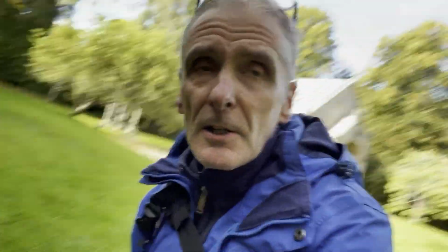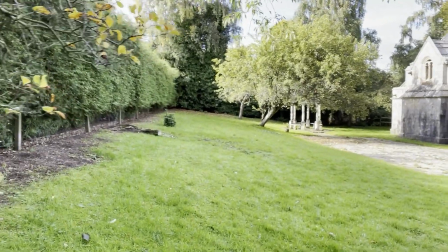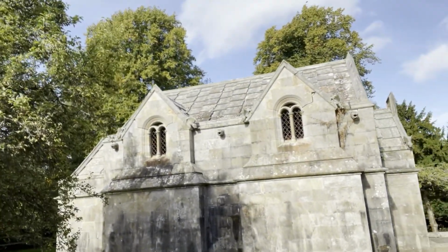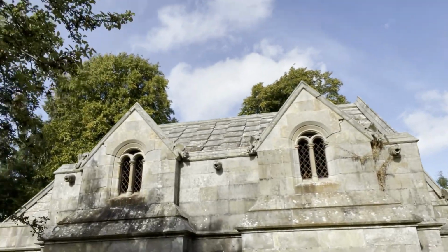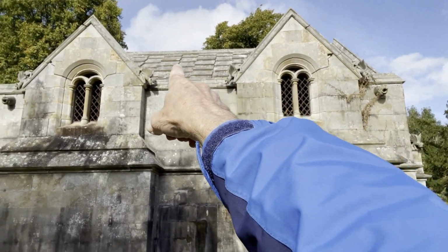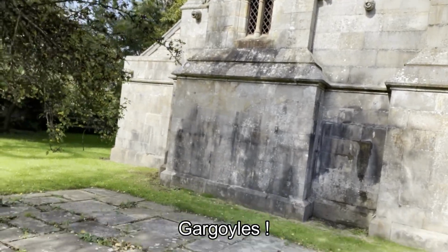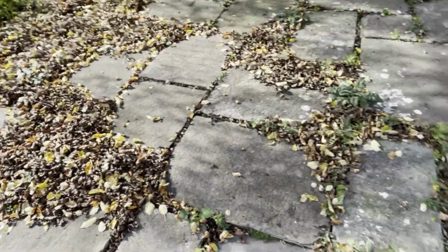It's still a blue sky day. Wasn't forecast. Sunshine and showers. That's Hopetoun House, through that way. Anyway, okay, I'm going to have a wander over here. Oh, look at that, up in the roof and the verges. Can you see what I'm talking about? And bats, like. I wonder what's inside there. Oh, here's a thing on the wall. Something on the floor as well. Is this a mausoleum or something?